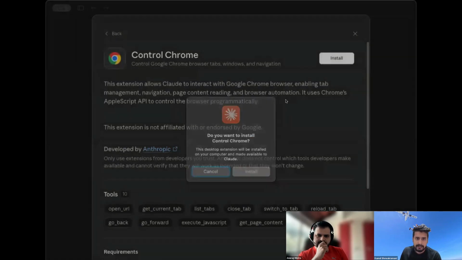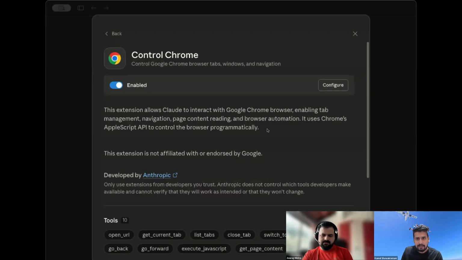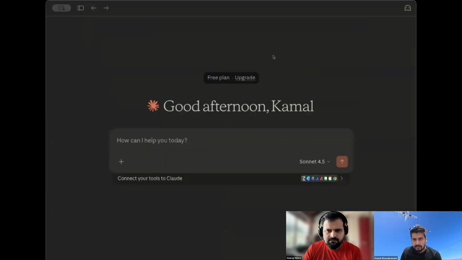It will give you a pop-up like this. I don't know if you saw the pop-up, but it basically tells you to install. It was visible, and yeah, simply like that, it is installed. And just like any other Chrome extensions or Firefox extensions, you can enable or disable these connectors as well from the same window. So once it is set up, you can just close this and you can simply start using it. No worries at all. So that's how easy it is to set this up and try it on your own.